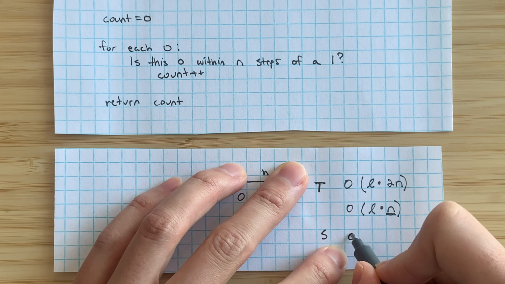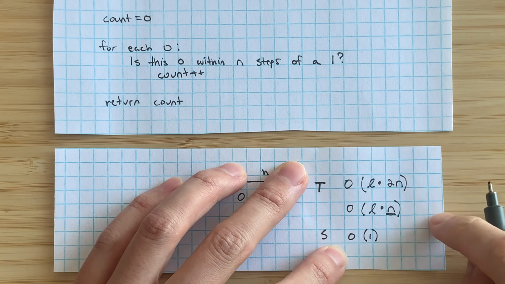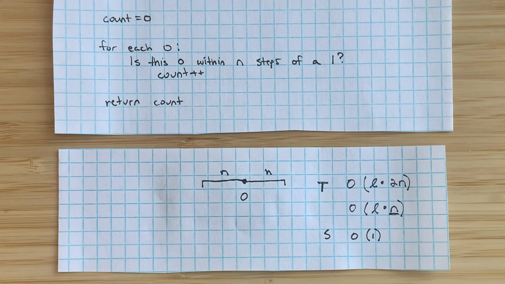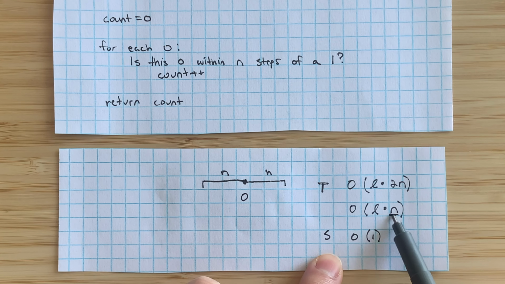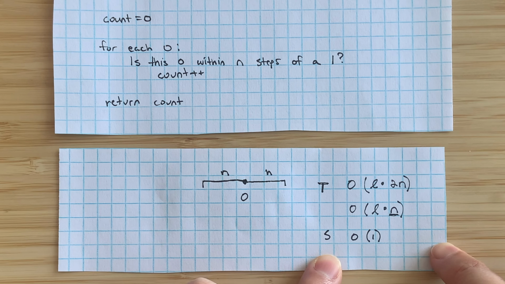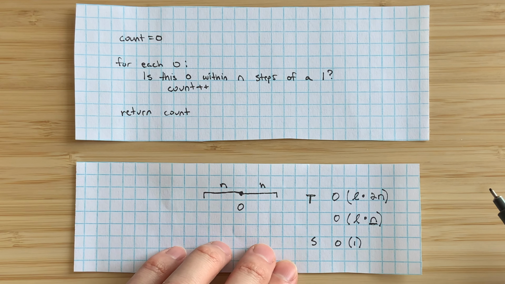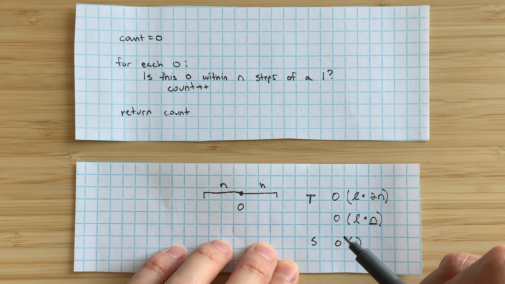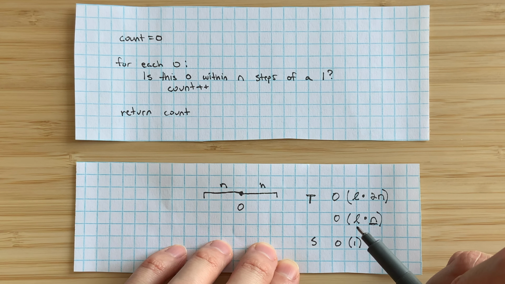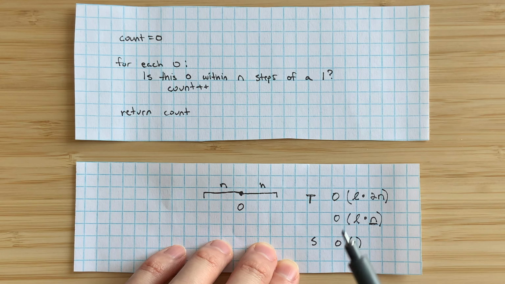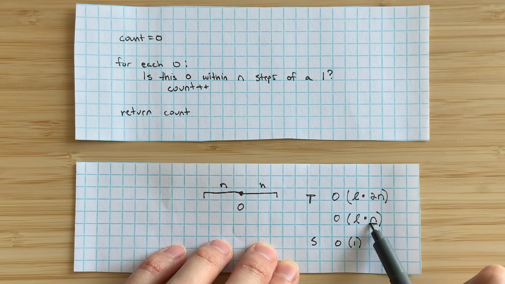We're not using any extra space, so we're O of 1. So the thing here is, I think conceptually, this is likely the clearest approach, but we have some potential room for improvement when it comes to our time. When trying to optimize algorithms, I often use a framework where I imagine that I have perfect information about the problem. So what perfect information would help us optimize this n right here?